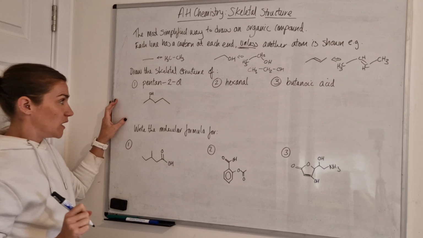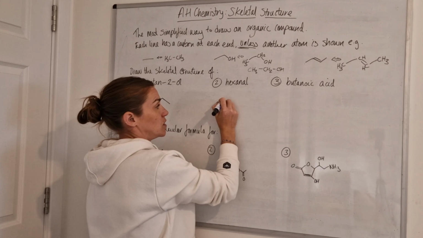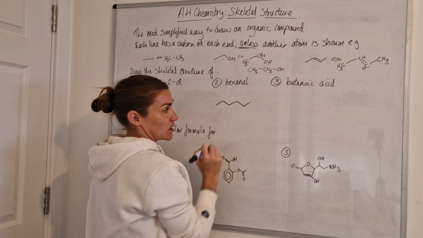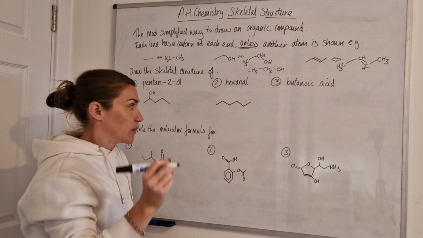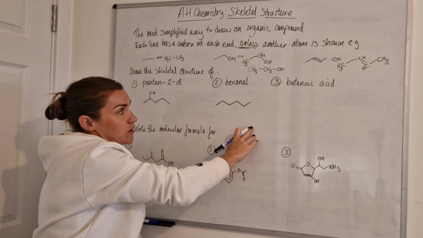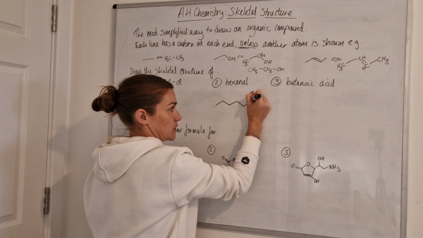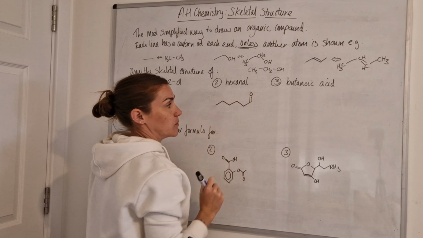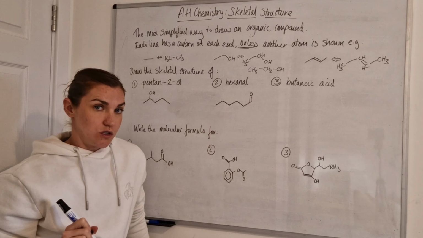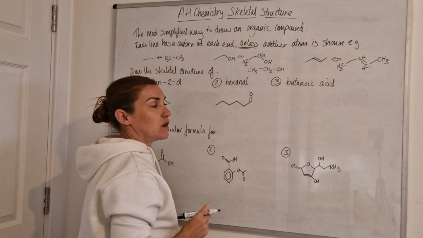Hexanal, so that's an aldehyde with 6 carbons. If we draw our chain of 6 carbons first of all, when your pen hits the paper, count that as 1, 2, 3, 4, 5, 6. So you just keep drawing zigzag lines with points. But like I said, don't forget to count the first dot on your paper as one carbon. Then if it's an aldehyde, the carbonyl group is at the end of the carbon chain. So at the very end of our carbon chain, we put a double bond to an oxygen. Again, we can double check at the end: we've got 1, 2, 3, 4, 5, 6 with a double bonded oxygen.